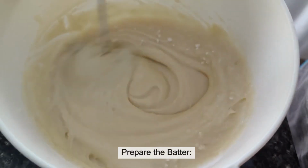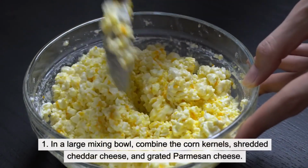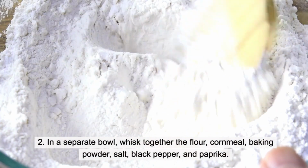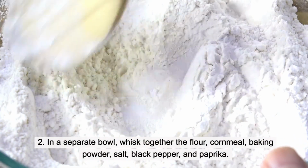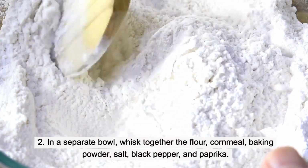Instructions. Prepare the batter. 1. In a large mixing bowl, combine the corn kernels, shredded cheddar cheese, and grated Parmesan cheese. 2. In a separate bowl, whisk together the flour, cornmeal, baking powder, salt, black pepper, and paprika.